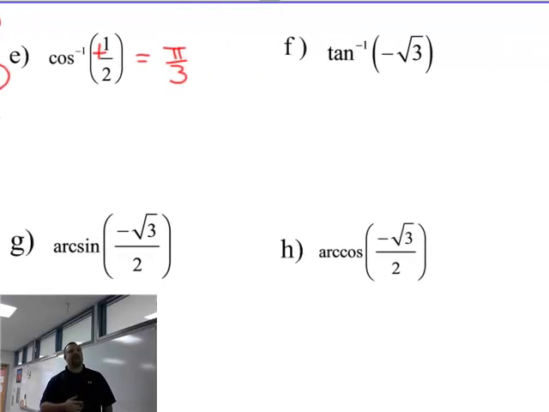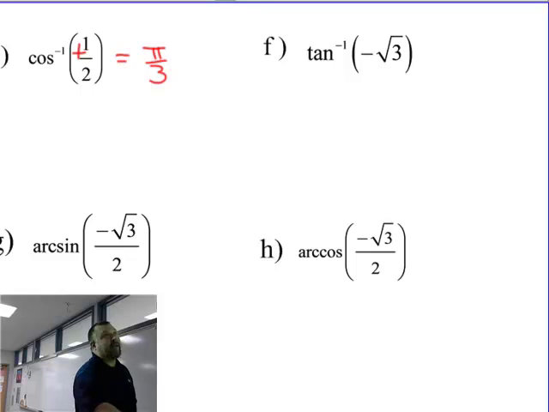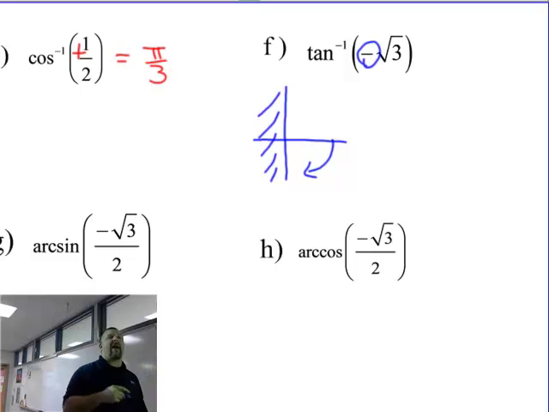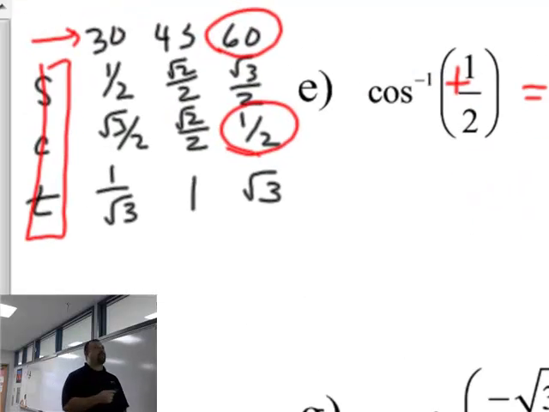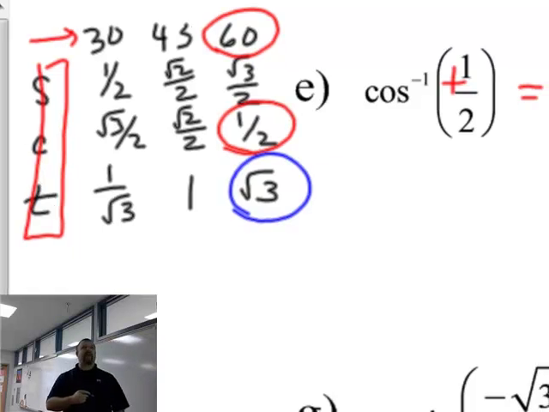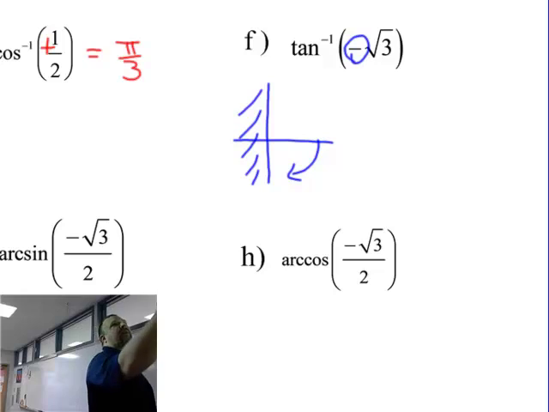How about tangent inverse of negative square root of 3? Well, the negative sign tells us we're no longer in quadrant 1. What quadrant is the tangent negative in? Well, tangent lives on the right side, so that must be the bottom, so we'll use quadrant 4. We're down here in quadrant 4, correct? All right, so we know that our angle is going to be negative, because we're going down. Correct. So all we have to do then is read our chart. Where does the square root of 3 show up? Well, here's the square root of 3, and that's also a 60-degree angle. So we're just going to go down 60 degrees, or down negative pi over 3.